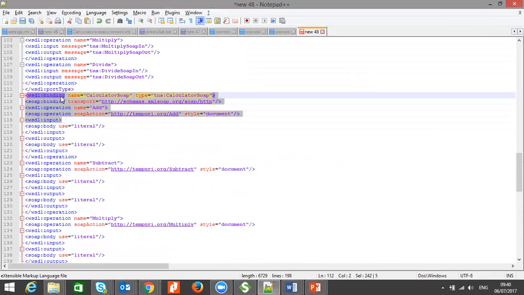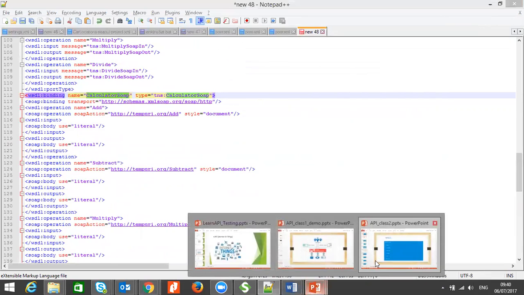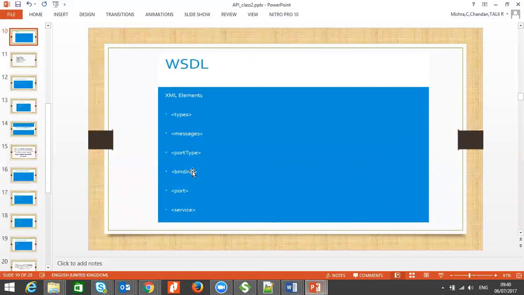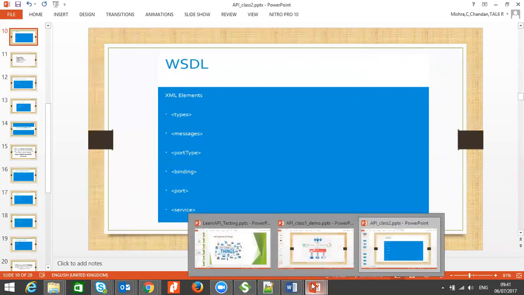Here it tells that this is the transfer media, and this is the calculator SOAP. It will get the data of request and response from above tags like port type, message, and types, and binding will bind that with port and services. Getting my point? Two parts to it. Service, message, port type will tell all the details of the request, and binding will bind that with a particular SOAP API, and the address and all the services will come from port and services. There are two sections to it. So try to understand that.